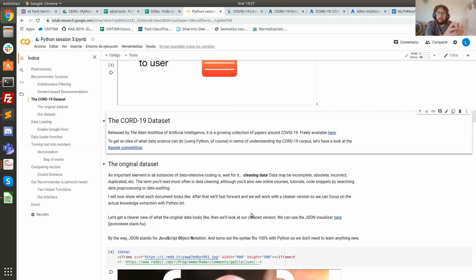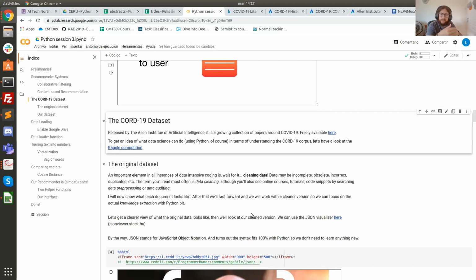Now what we're going to look at is how each of the papers looks in the original data set. And just like in a cooking lesson, we're going to fast forward into a more manageable format. This is a decision I made because otherwise most of the time spent in the webinar would be about processing the original data format.